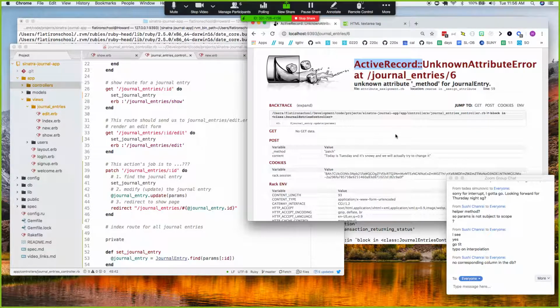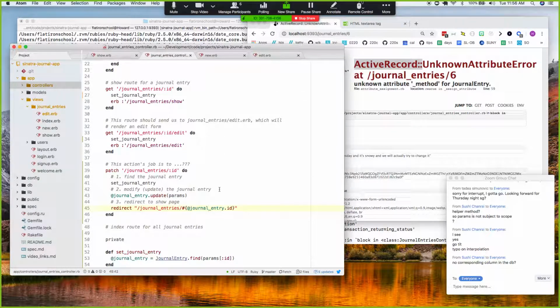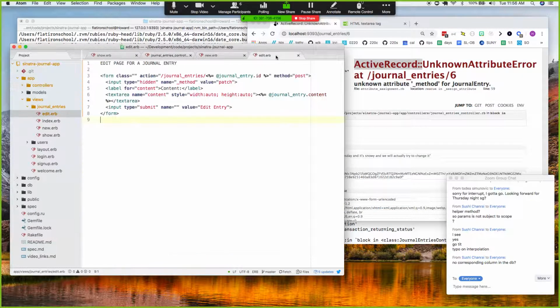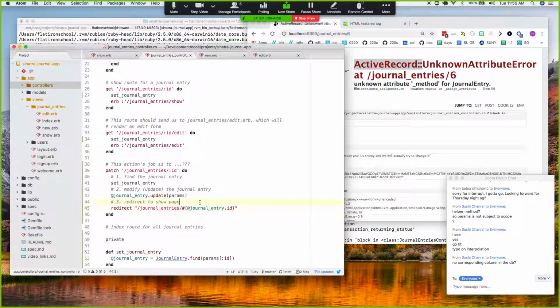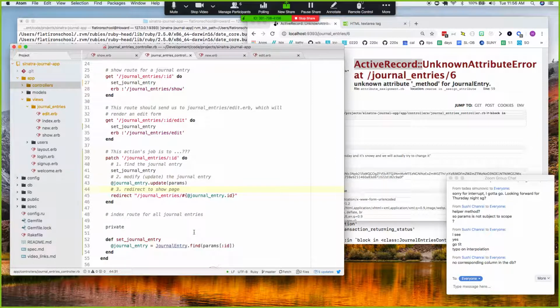And so what we have to do is be a little bit more explicit. Okay, that's the bottom line. And there are multiple ways. You're going to learn some really good ways of doing this in Rails. Right now, we're going to do it rather manually. And instead, how can we fix this? Instead of just updating and pointing at params, how can I be more explicit with what I want to update?